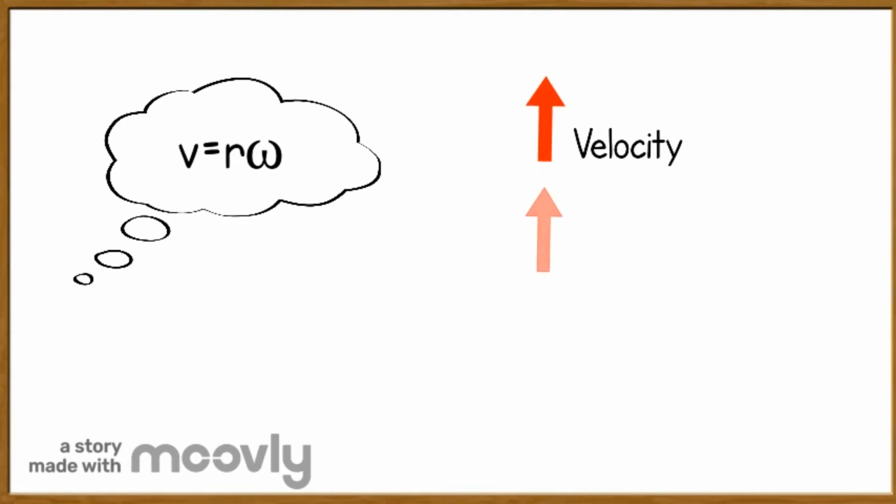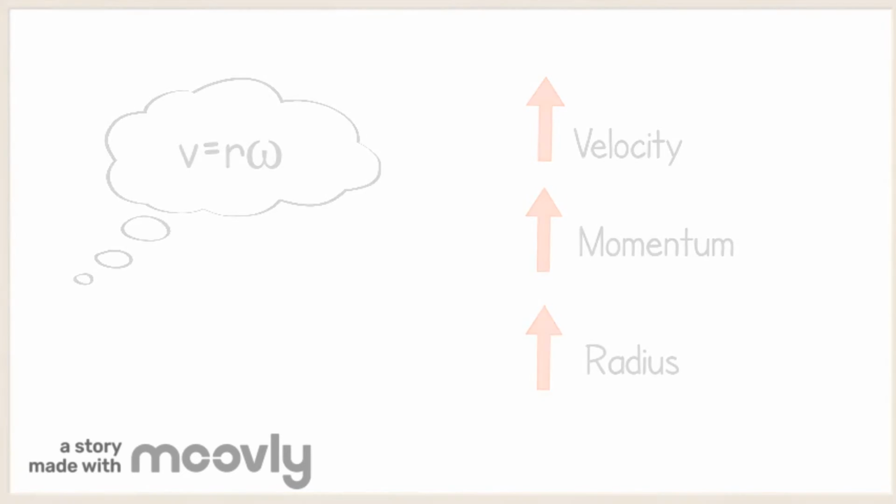So now consider that equation for tangential velocity I told you to remember earlier, which was velocity is equal to the radius times the angular velocity. We know from the impulse momentum theorem that we want increased velocity because that increases momentum and impulse. And we can increase the tangential velocity by increasing the radius, which in this case is the distance between the point of contact of the ball on the bat and your hands.